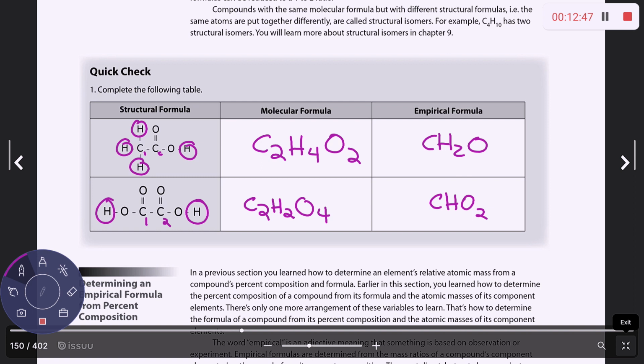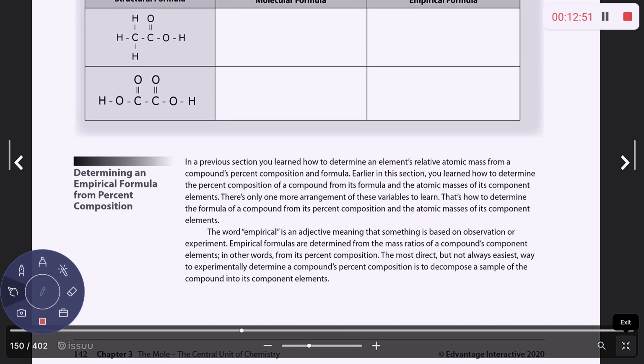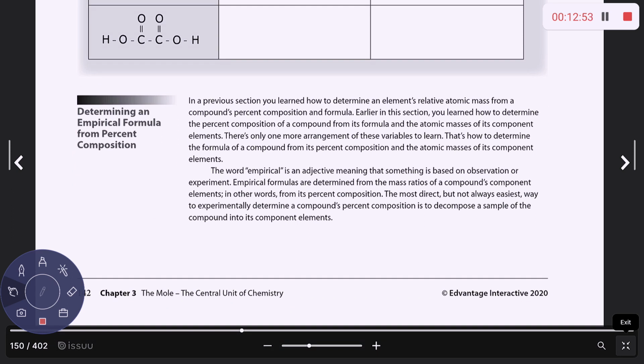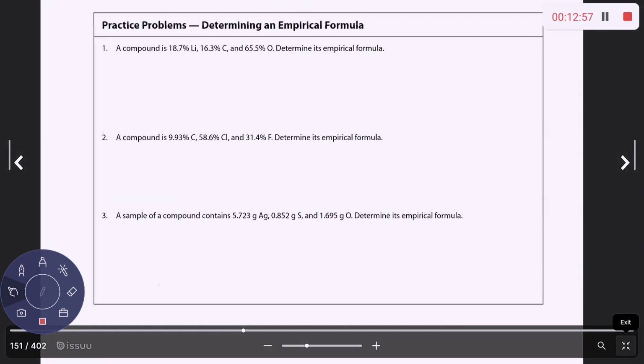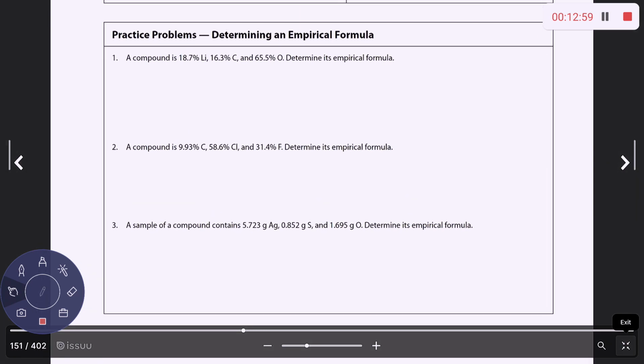Okay? Okay. So now what I want to do is I'm going to teach you how to use the percent composition to calculate empirical formulas. So we're going to jump straight over here. And then do you guys have your review packet for this chapter handy? Because I believe I typed up the steps for doing this in your review packet, and there's no sense in you writing it all over again if you've already got it.